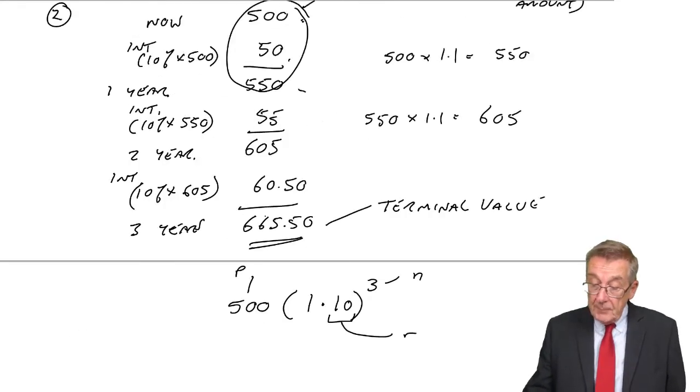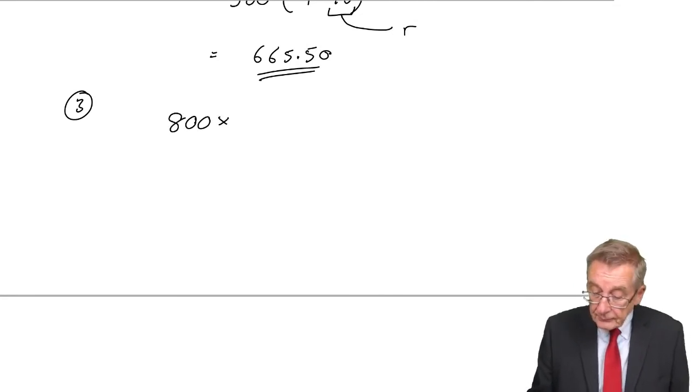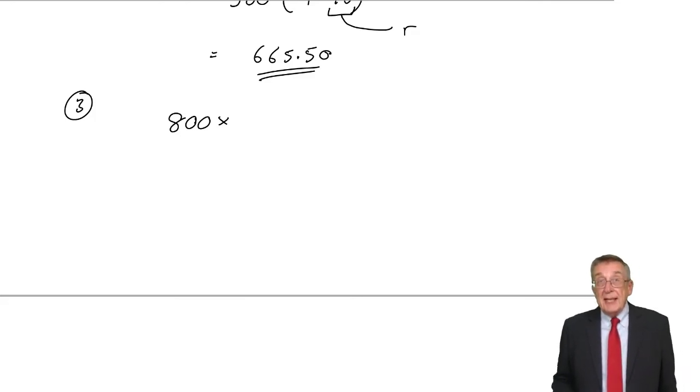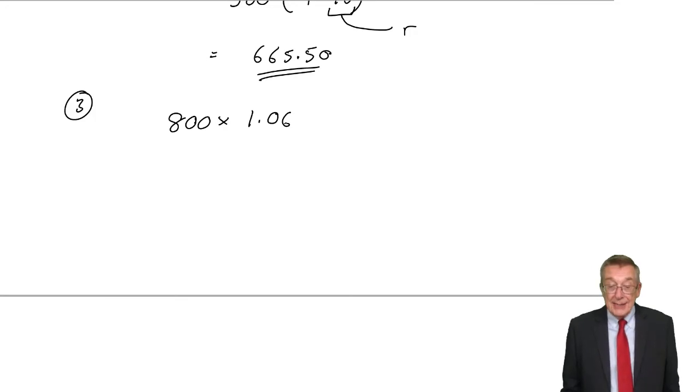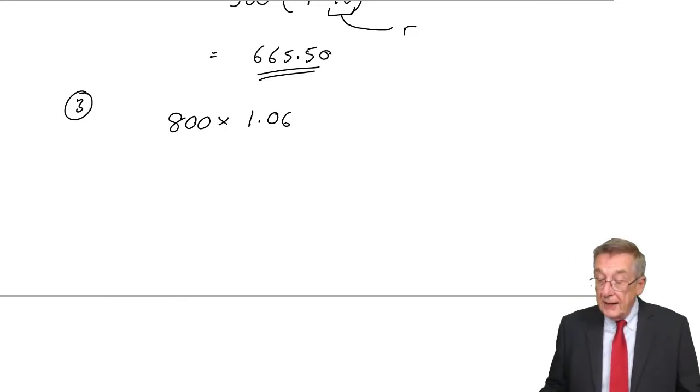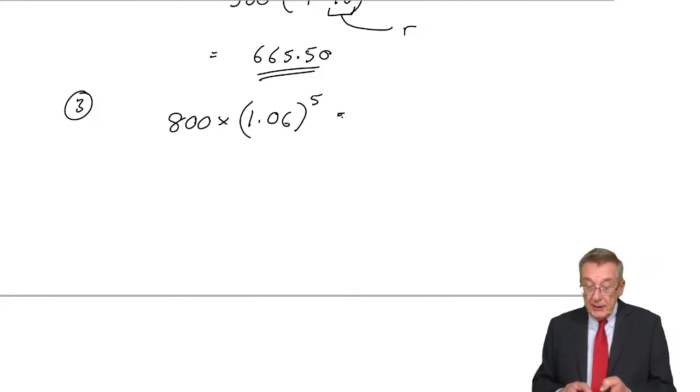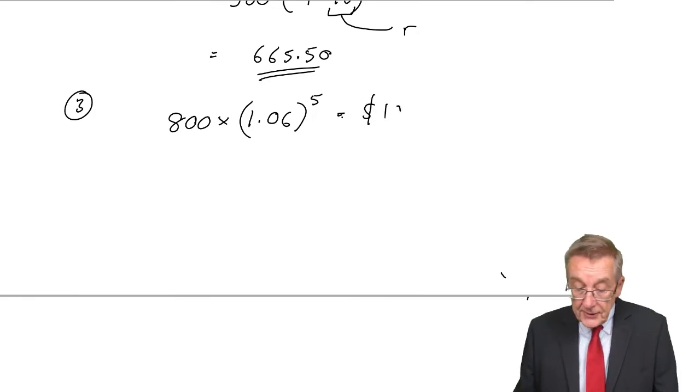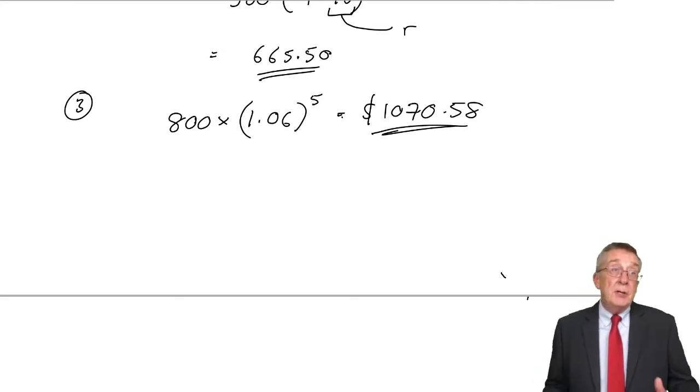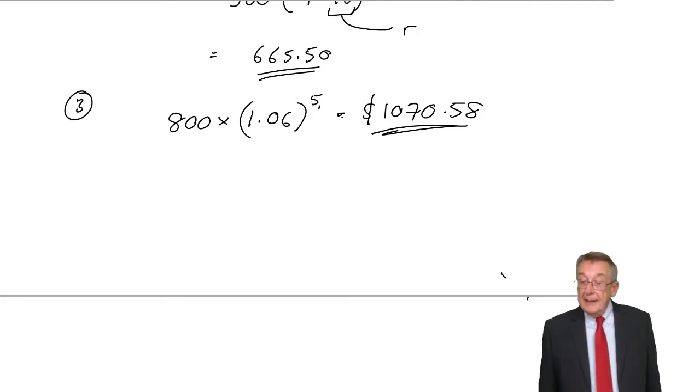Well, by all means, if you want to do what I did before, you'll get the right answer. But it takes time. Much quicker is to say, all right, the principal 800. Every year, to add on 6%, I'll multiply by 1 plus the interest, 1.06. 6% is 0.06. I'll multiply by 1.06 for each year. In total there are five years. And what does that come to? 800 times 1.06 five times. It comes to 1070.58. Usually we do things for the nearest dollar, but the exam will make it clear. And be efficient with your calculator. You shouldn't need to keep multiplying. You should be able to have a button to do the power five. But there we are.